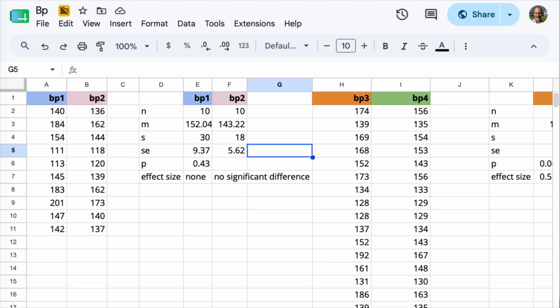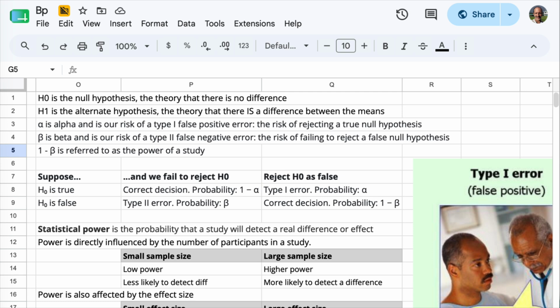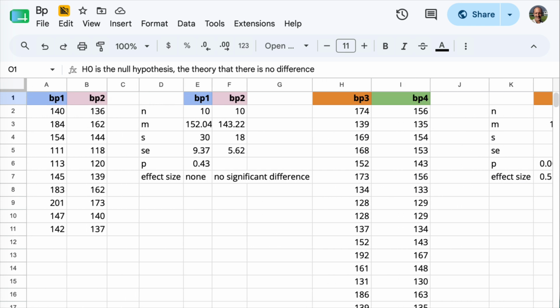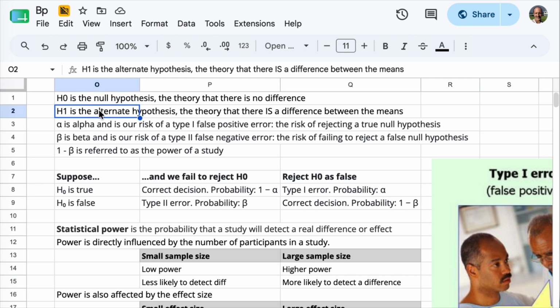What we need to do is to increase our sample size. And so in the world that I'm talking about here, the statistics of hypothesis testing, that's what we're dealing with. We usually have two hypotheses. H sub 0 is the null hypothesis. That's the theory that there's no difference in these means. The alternate hypothesis is that there is a difference between the means. Then we have some risks, and this is also what this unit is about this week. We have alpha, the first letter of the Greek alphabet.